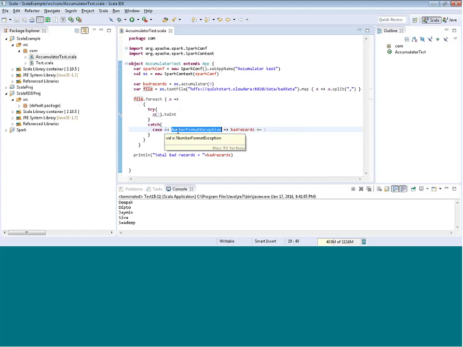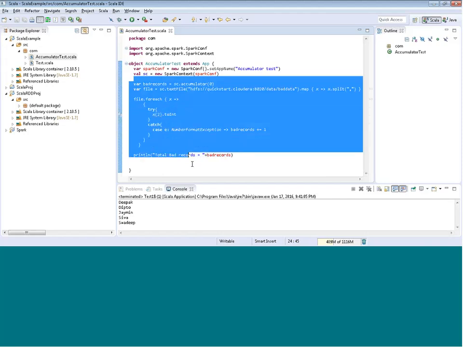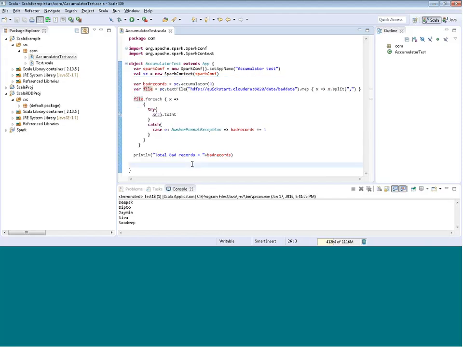If there is any bad value, I'll throw that exception, so I'll increment a bad record counter, and I consider that record a bad record. I finally want to print the total number of bad records in this file. This is the application, and this is the usage of how an accumulator can be used as a counter in Spark.